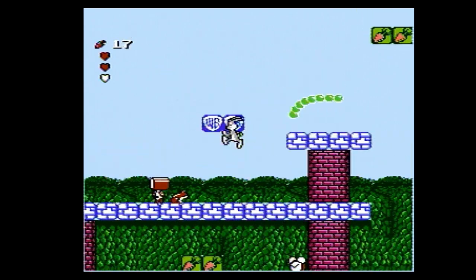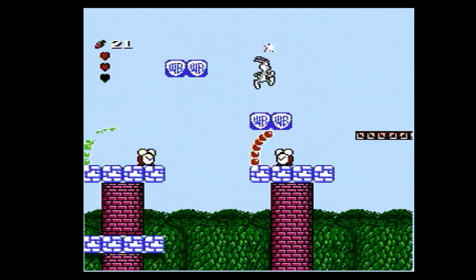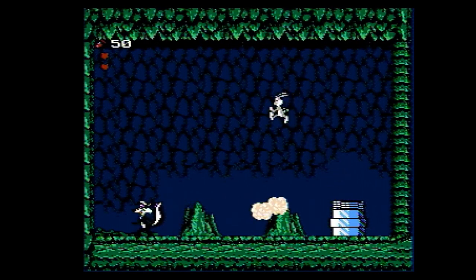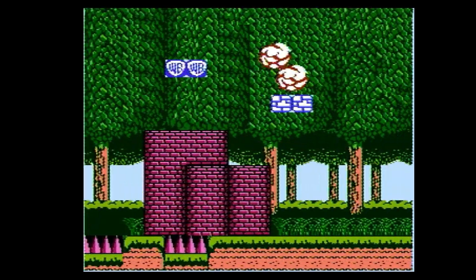You have a pretty generous life meter, as represented by the hearts on the left side of the screen. Occasionally, you'll find heart tokens, which replenish your life. The goal of each round is to get to the end and collect the giant carrot. Most of the time, you'll have to deal with a boss, which is always one of the Looney Tunes characters, but sometimes a stage will just end without a boss.